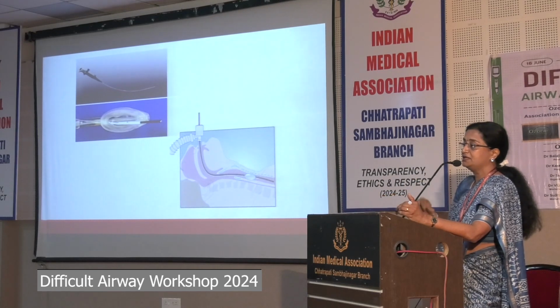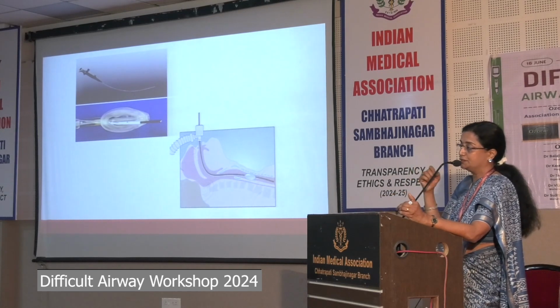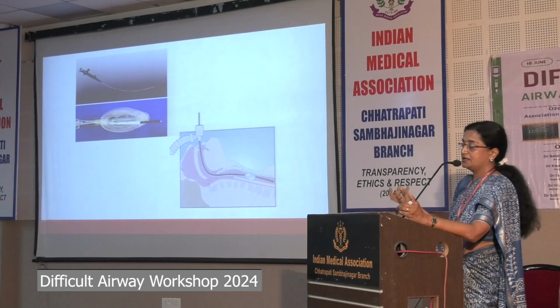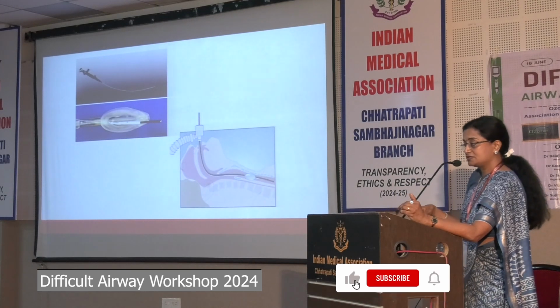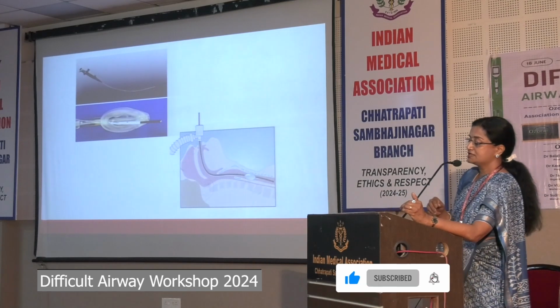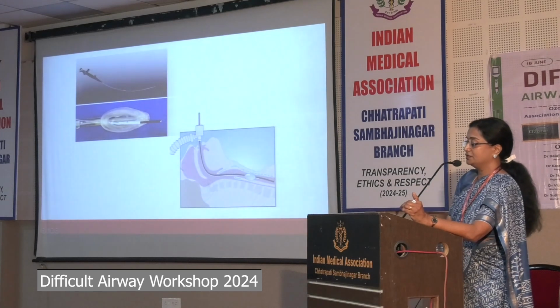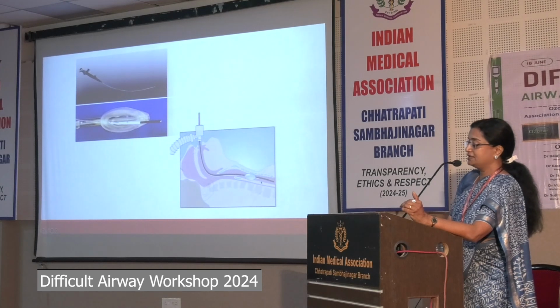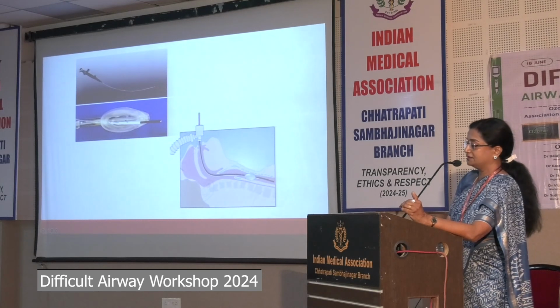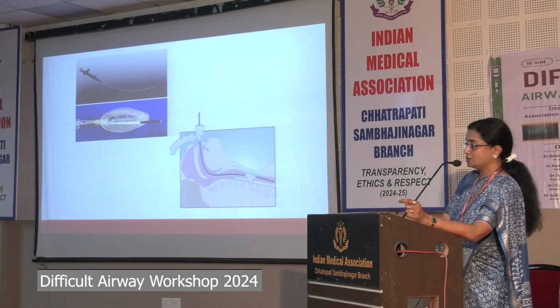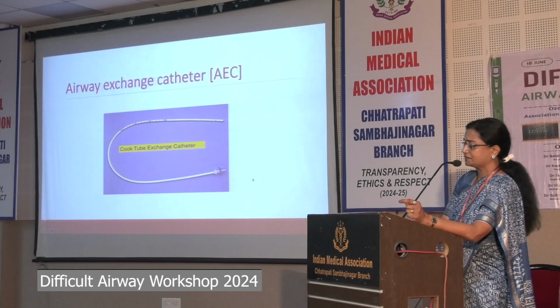If you do not have an intubating LMA, see that your fiber optic and your endotracheal tube can go through that LMA. An LMA like an iGel or Air-Q is preferred over Supreme or ProSeal in such a case. You can pass a fiber optic scope loaded with the Aintree over it, leave the Aintree and remove the fiber optic and the SGD, and then again load the fiber optic with the endotracheal tube and pass it over the Aintree into the trachea.